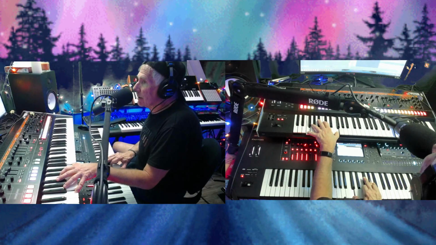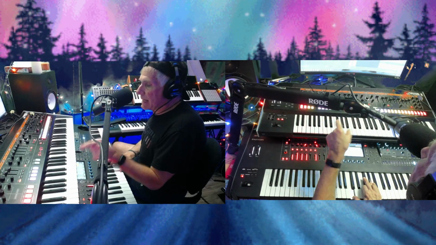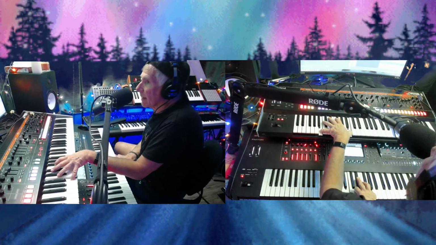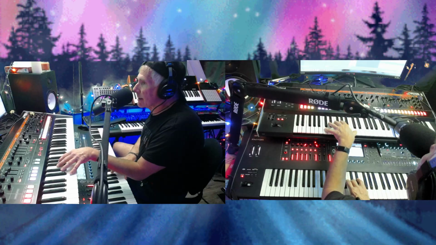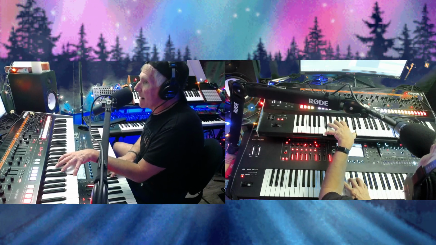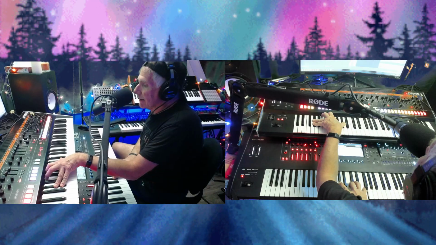Now I'm going to play a G major again, but I'm going to use a B natural for the bass. And now a C minor chord. Now an F minor chord with an A flat on the bass.